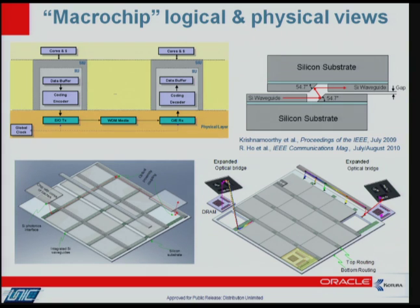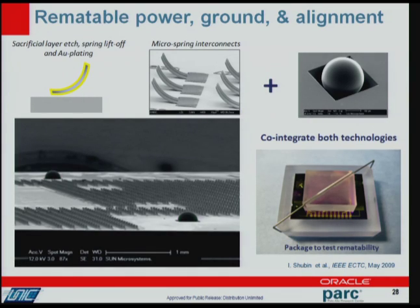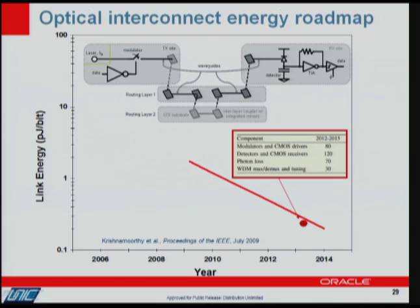if anyone recalls the known good die problem in multi-chip module packaging, the yield would be so low you couldn't make this. And so one of the technologies that we've pioneered with various partners, such as Park, is to make these remateable connections. These are spring connections. This is the ball and pit packaging that I was referring to that lock that two-dimensional array of chips together. And these springs allow you to make remateable connections. We've tested them. You can bring chips in 10 times and replace them with no degradation and resistance.